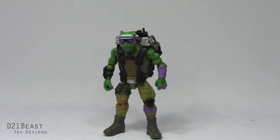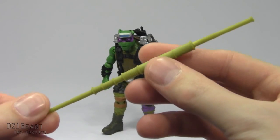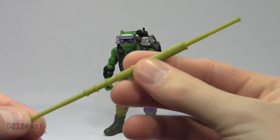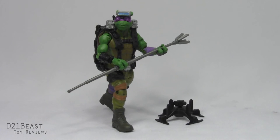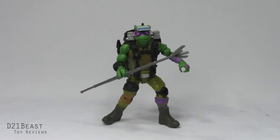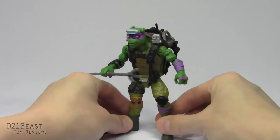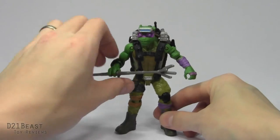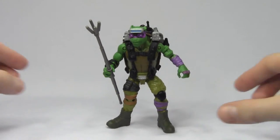The last thing he comes with is his new bo staff. In the first film we had a sort of telescoping bo staff, which was pretty boring. The new one is molded in silver plastic with prongs on the end and easily fits into the figure's hands. Thanks to wrist swivels, Donnie can actually hold his bo staff in both hands at the same time. My favorite aspect of this new Donnie figure is how his design blends a militaristic look with technology — I'm really getting a G.I. Joe meets Ninja Turtle vibe, and I absolutely love it.